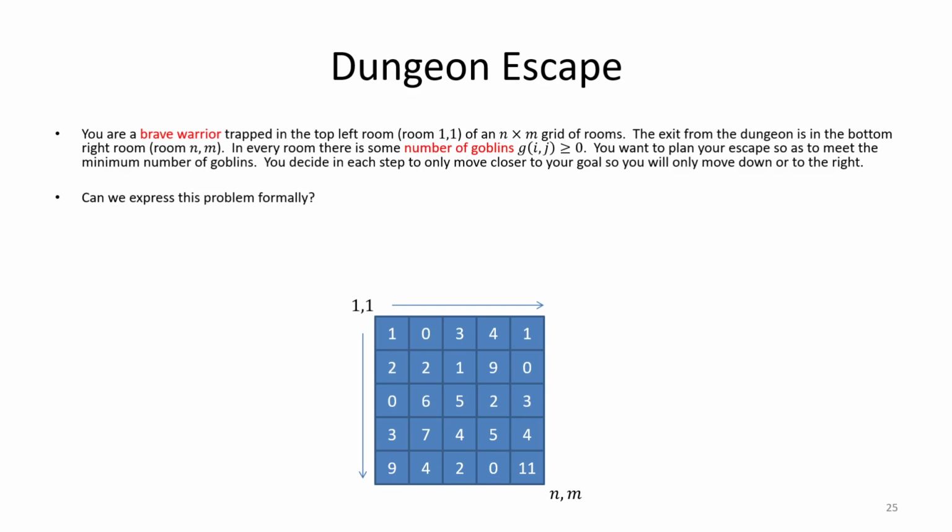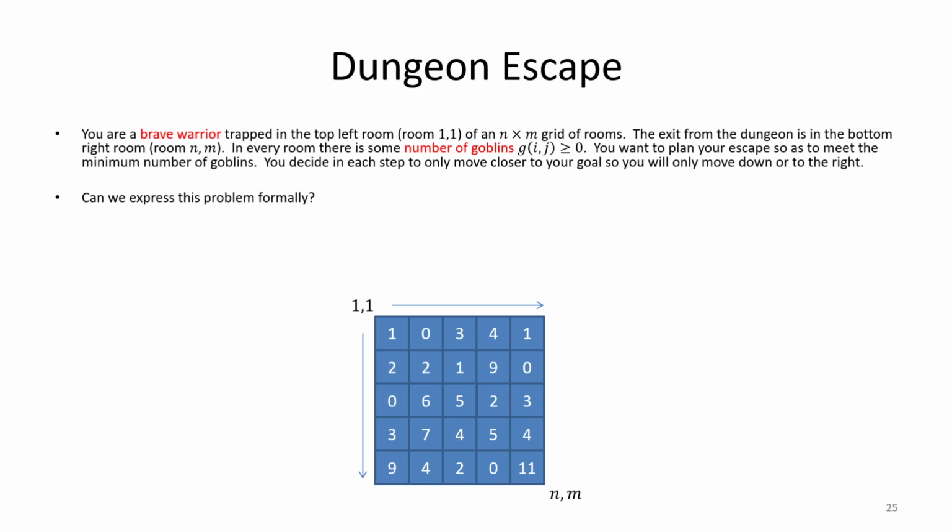And so here I've actually stolen one of those Star Trek problems, which was a problem about the Enterprise trying to escape a nebula full of Romulans. Well, I just changed it into, now you're a warrior trying to escape a dungeon full of goblins. Now the difference is I had to change that problem a little bit just to make it a little bit simpler. And remember, this is a toy problem.